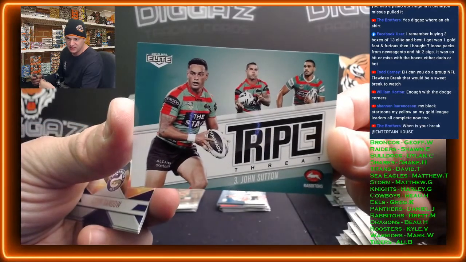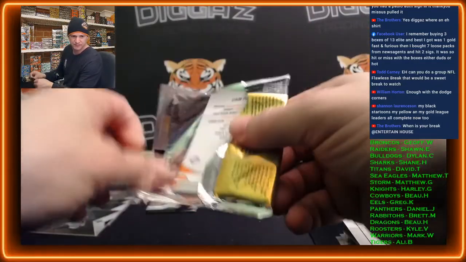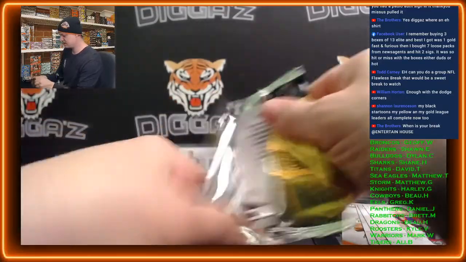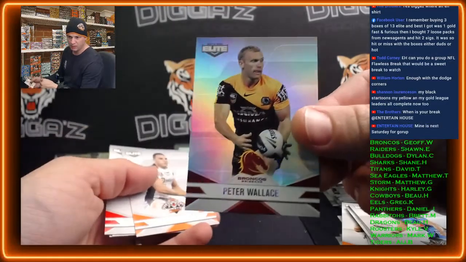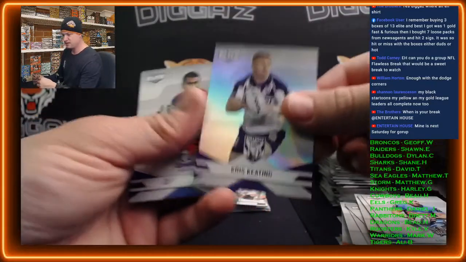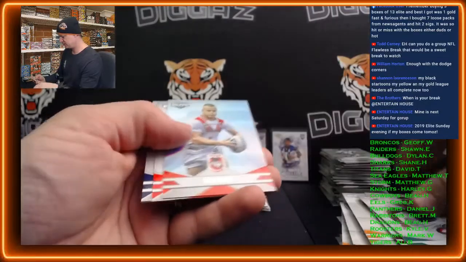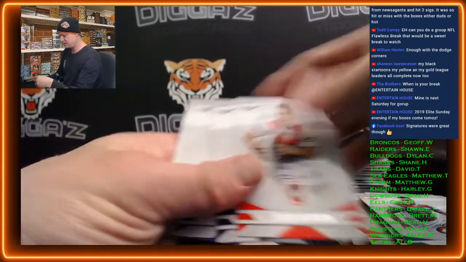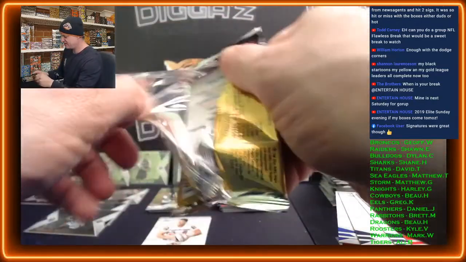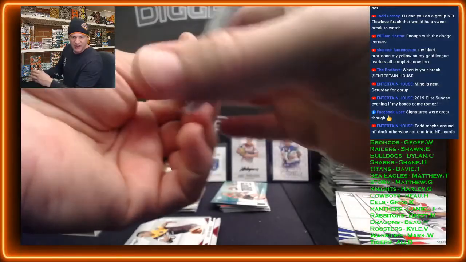John Sutton, triple threat. Chrissy Sandow. Michael Jennings. Peter Wallace. Chris Keating. Dan Hunt. League sensation. Hit another one of our signature boxes. Yep, and they went back to back. Back to back packs with signatures.